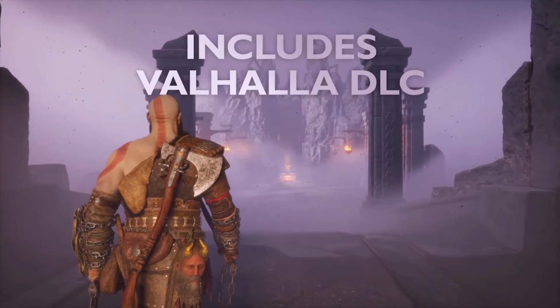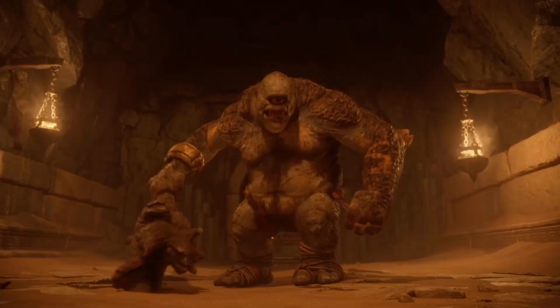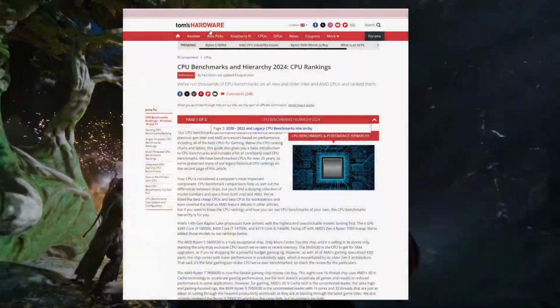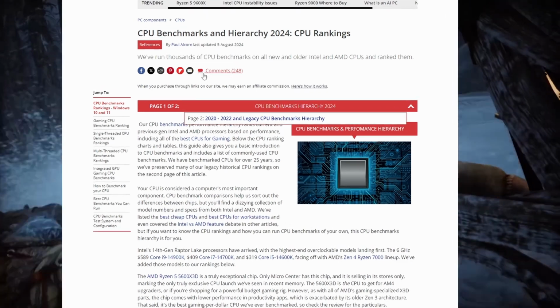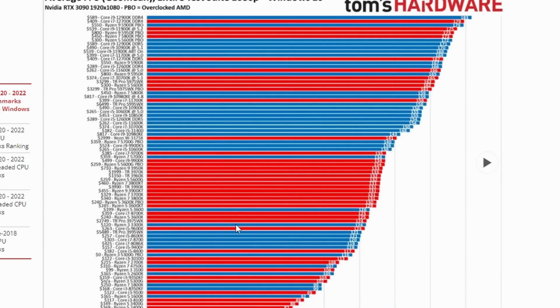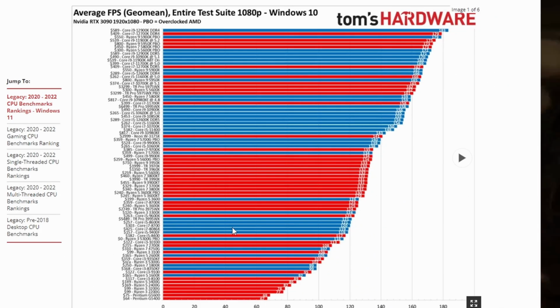So without getting too technical on all the cores and threads and clock speeds of a CPU, let's just go to another website. First of all, we're going to the Tom's Hardware website, and on here they have CPU benchmark hierarchies. There's a 2024 hierarchy, which is the first one you'll come to. However, as these CPUs are quite old, they have dropped off that list. So they do have a legacy hierarchy here, so we're going to go to this one. I'm going to scroll down to this graph here. Even still, the minimum spec CPUs are off the bottom of this list.